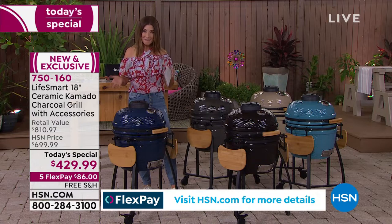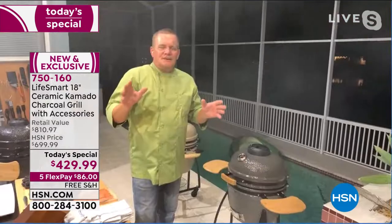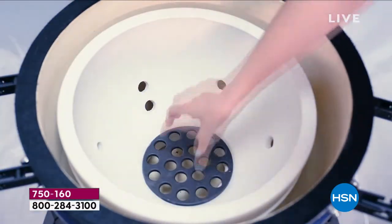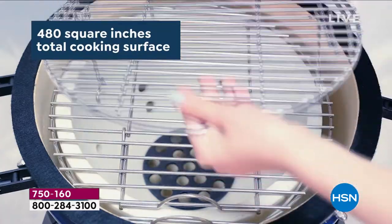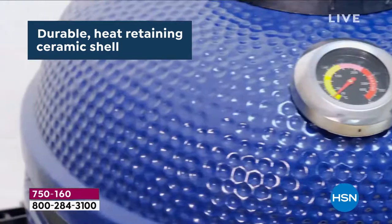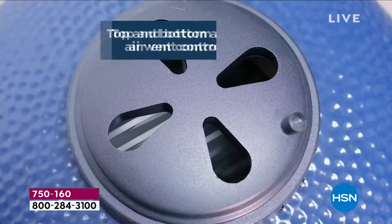Assembly is simple — John says it took him about 15 to 20 minutes. Inside the grill is an internal bowl that allows airflow all around the inside, which creates more heat and gets the grill up to nearly 800 degrees. The built-in bamboo side tables fold down flat for storage — perfect for smaller spaces or apartments. The stand means you're not leaning over, and locking caster wheels let you roll the grill around the patio, sidewalk, or deck.